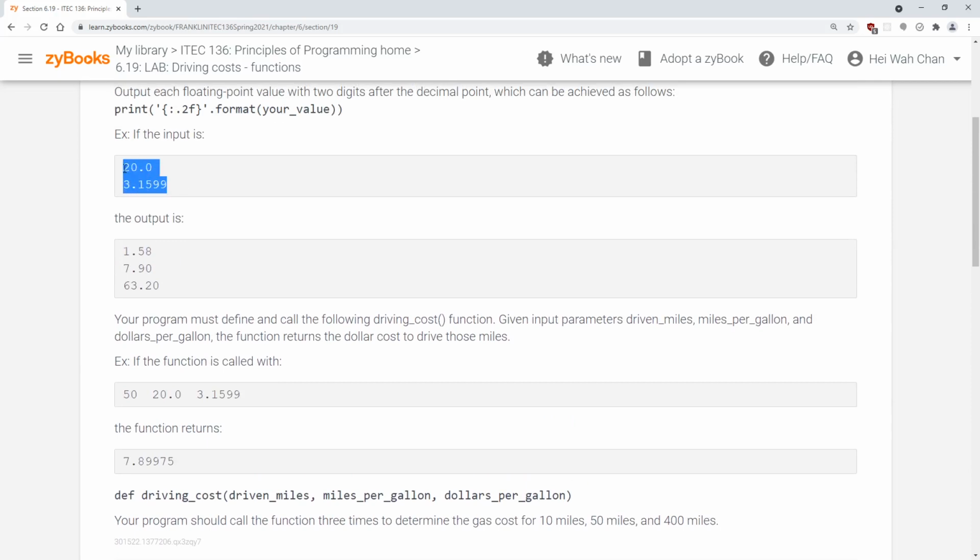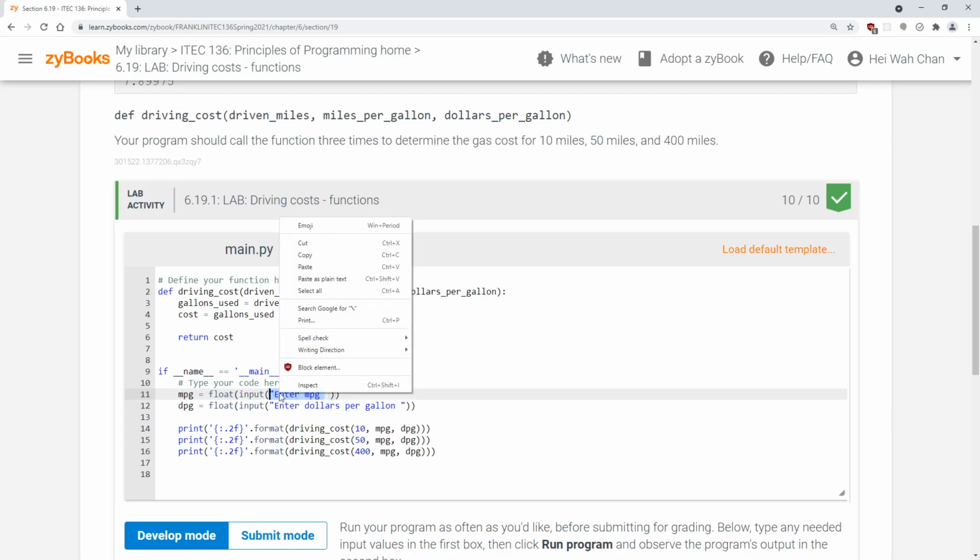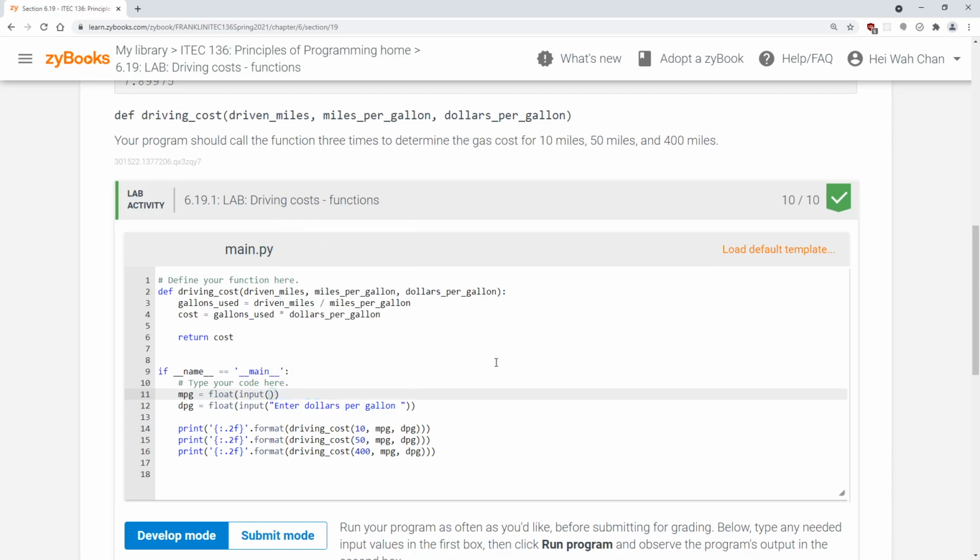This is the input, no prompt. So I am going to remove these messages inside, and for the most part, that's what we need to do. We will need to do the input with no prompt in ZyBook.